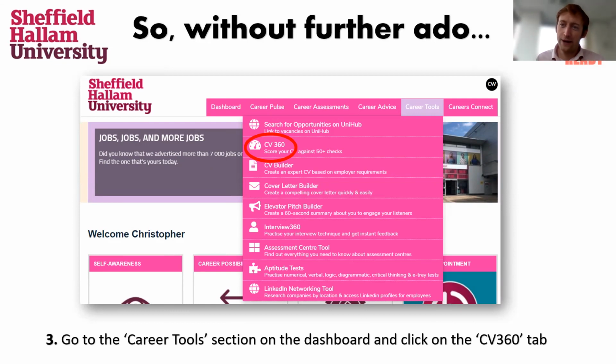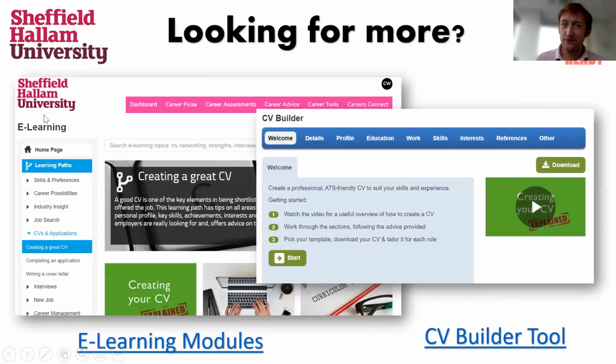Once you've gone through that, it's then really useful to go and see an employability advisor to talk a little bit more about tailoring or adapting the CV to particular job roles. But if you can go to an employability advisor appointment having already done this through CV360, it's incredibly helpful because it means you'll be able to maximize your time in terms of the CV conversations you have. So that brings us to the end of the session.